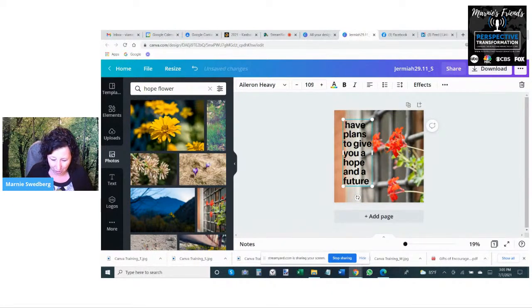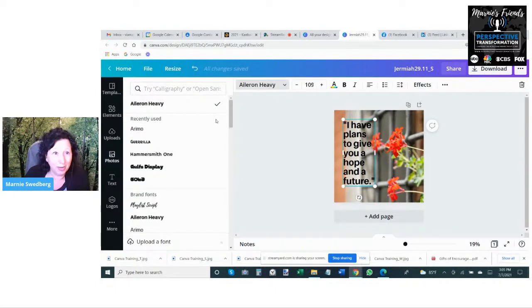And now the next thing I'm going to do is decide what font I'm going to use for it. And this, again, is just super fun. I can actually lose quite a bit of time over here on the left bar. It's up here that I clicked on font.